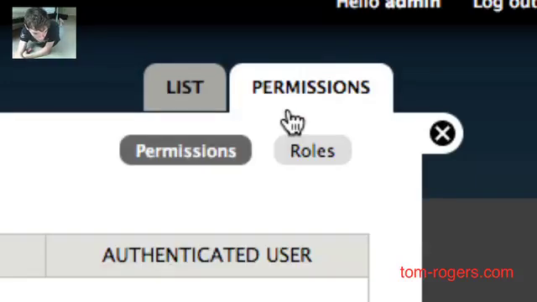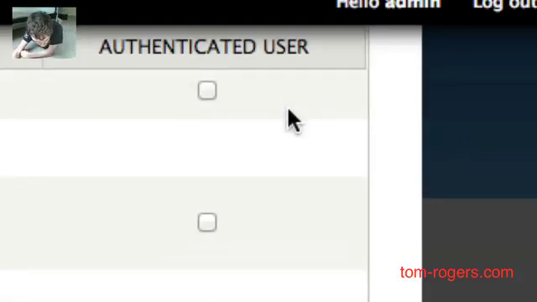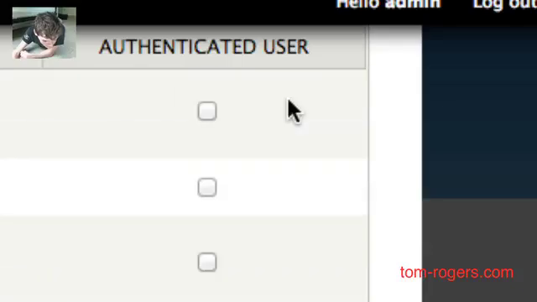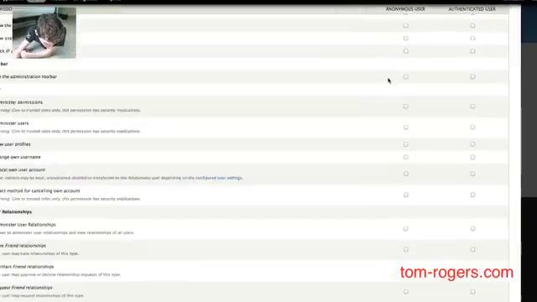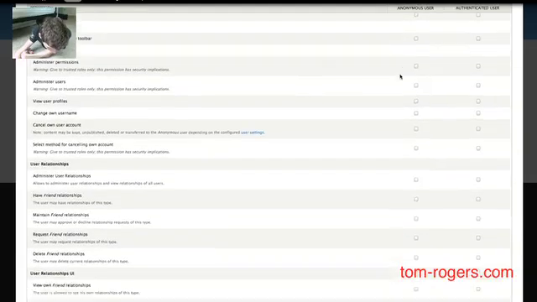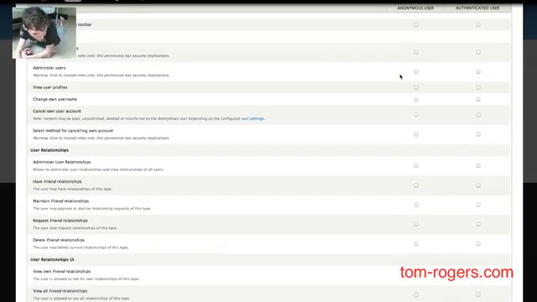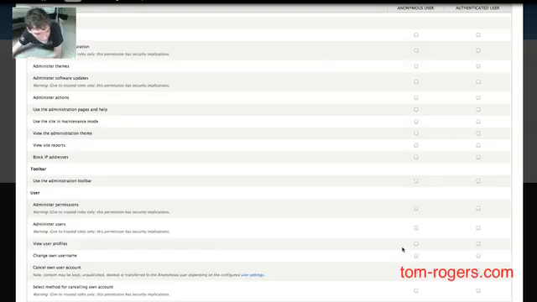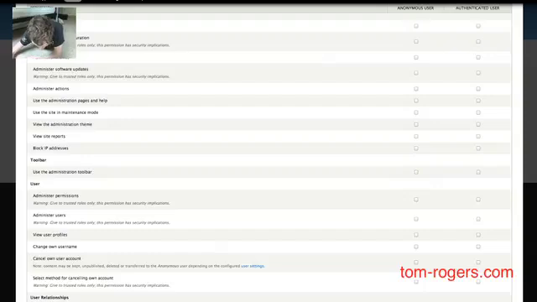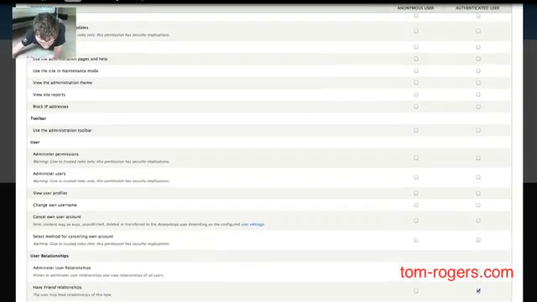It's just under the tab permissions, and in our case we've only got 2 roles, so we can say it's under this user relationships section here. The only thing, obviously, we're not going to allow anonymous users to do any of this stuff, but we're going to allow authenticated users to have relationships with other people, and you might want to set up different roles, but for this we're just going to use the standard authenticated user.